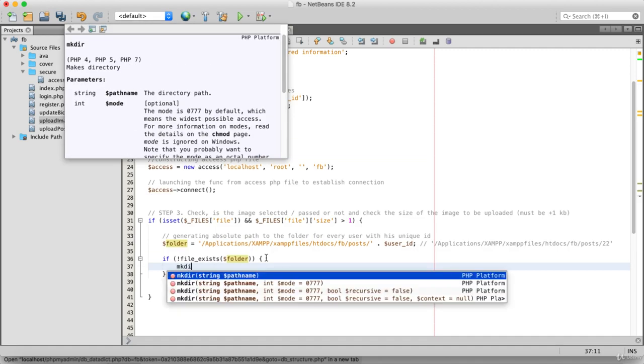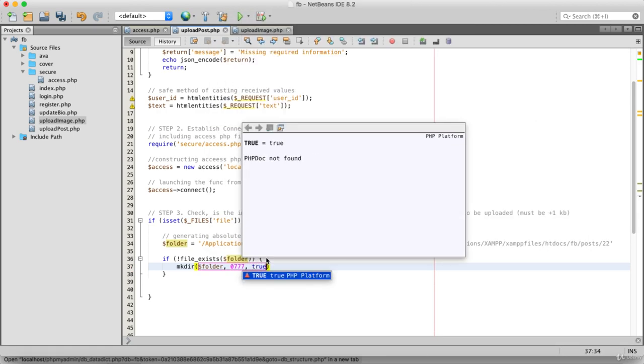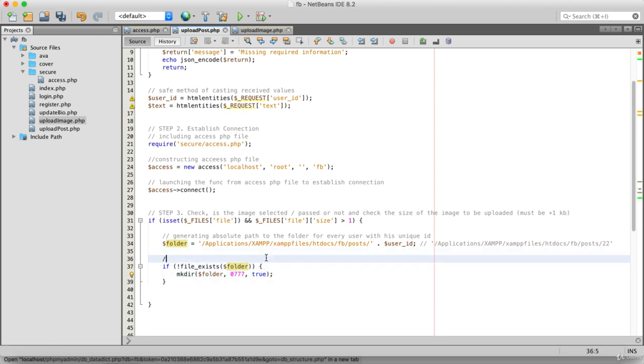To create this we need to write mkdir folder, then comma, permissions will be 0777, which is a web development permission, and true, like this, semicolon. Here we are creating the folder if it doesn't exist.